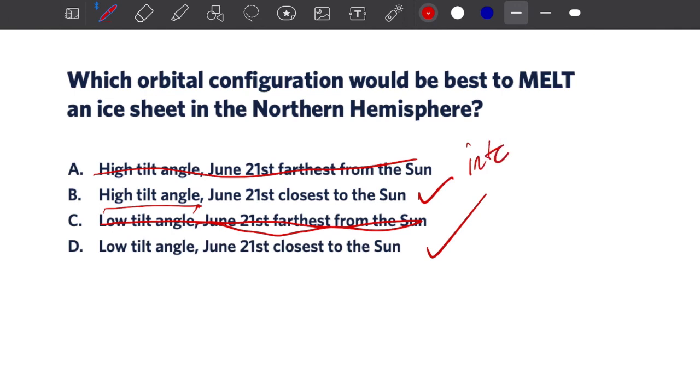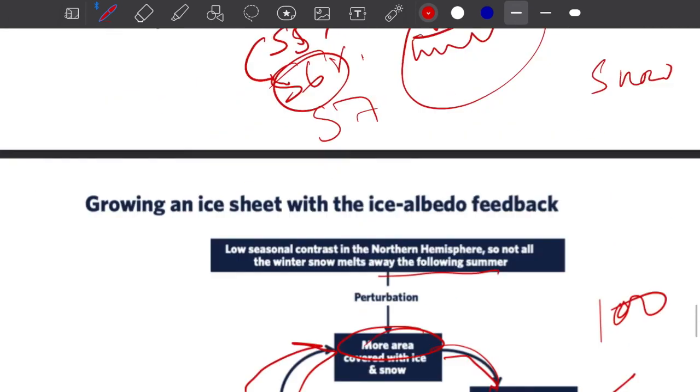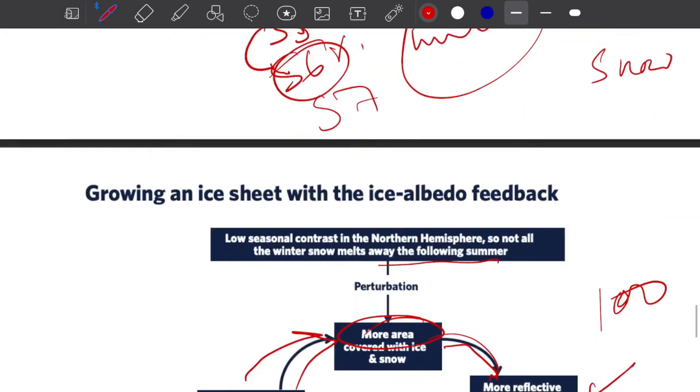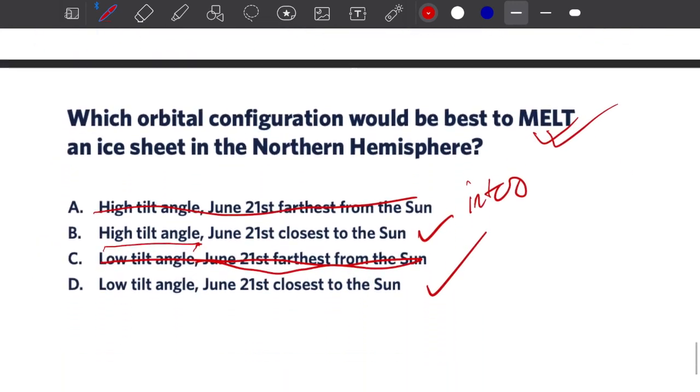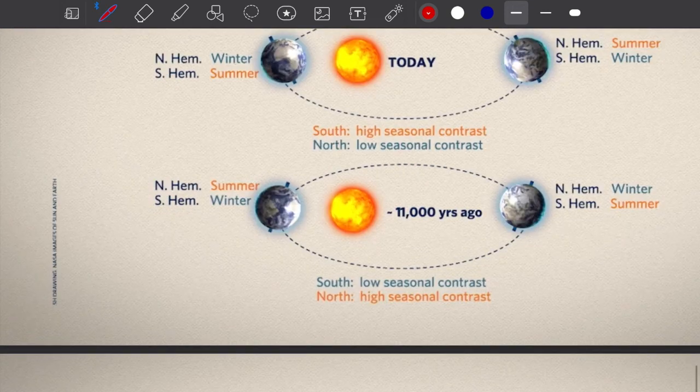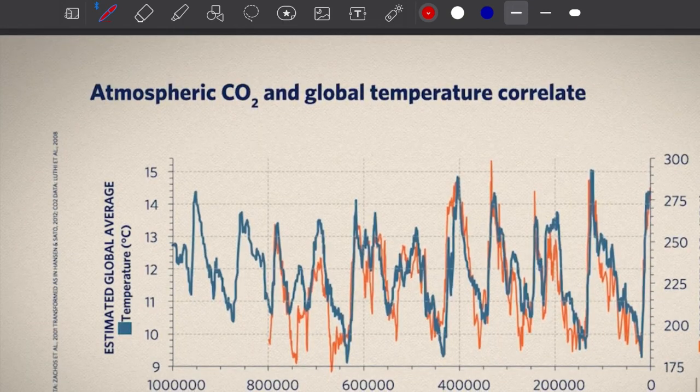That's why we have interglaciations. In interglaciation this will be enhanced during the glaciation period. So now you know why there is formation of glaciers, why there are some glaciation periods, and why there are some interglaciation periods. Got it? This thing is already discussed.